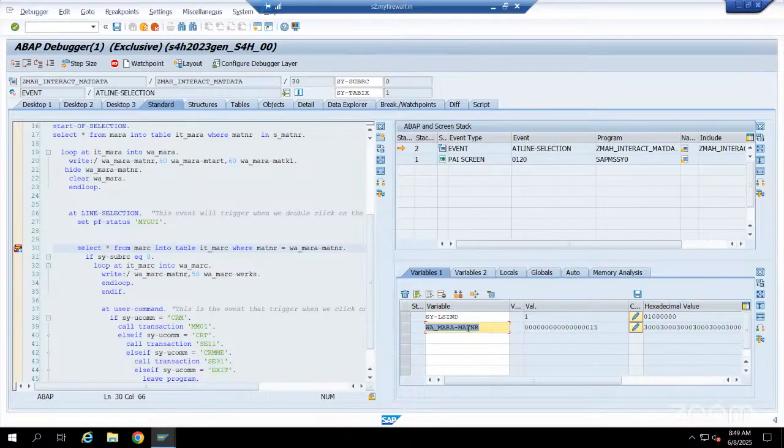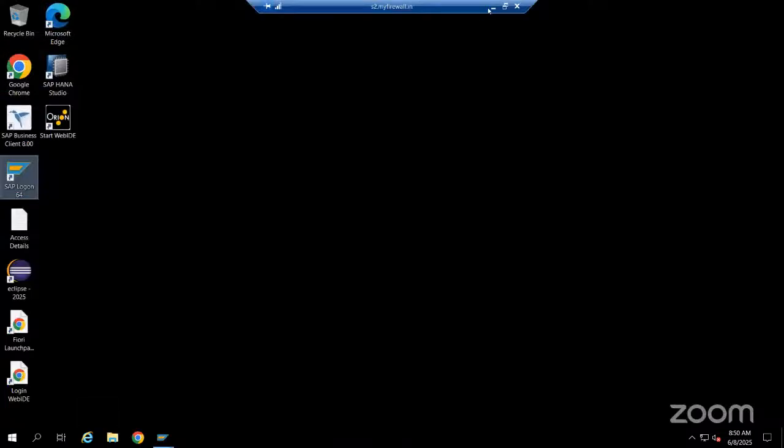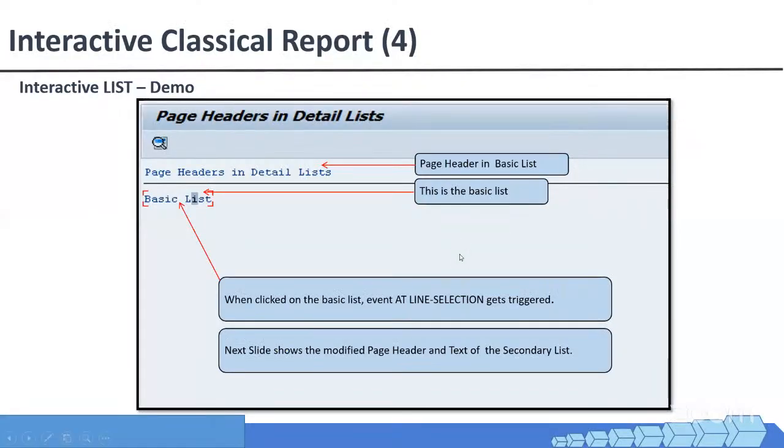Suppose you try to book a bus from Bangalore to Hyderabad. You get a list of buses. Once you want to book any bus, you click on the berth, right? Like that, you can navigate from one list to another list. Once you click a specific bus, you choose it, then you click on the next. I showed you already.